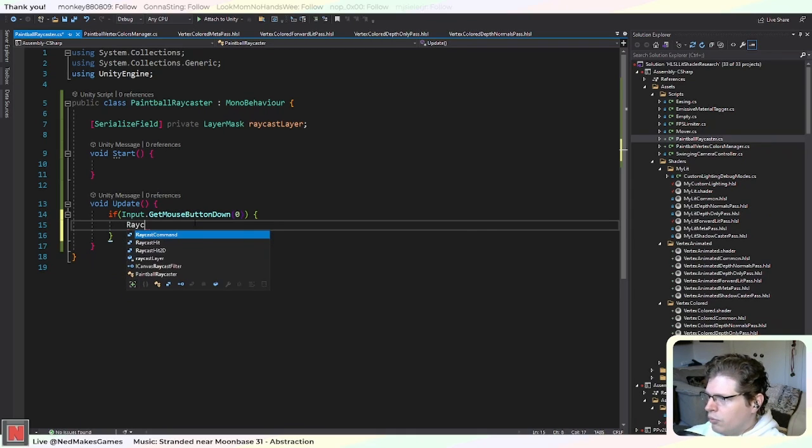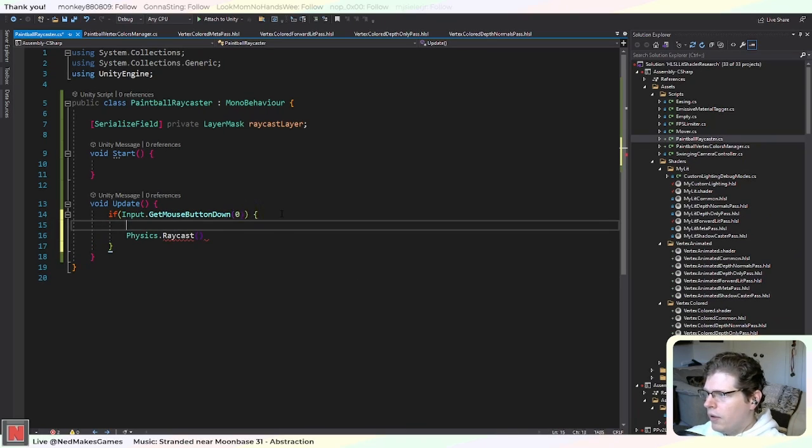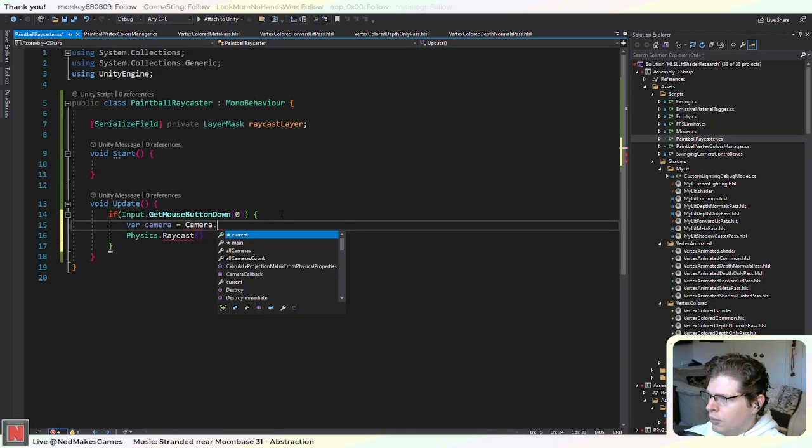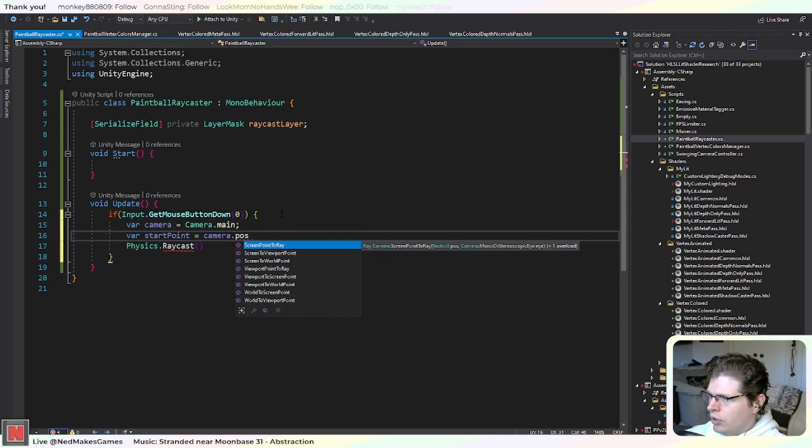Okay, and I always forget, there's so many overrides for this. So I guess we mostly just want the ray and then the hit info. Camera equals Camera.main. So the start point is the camera, screen point to ray.